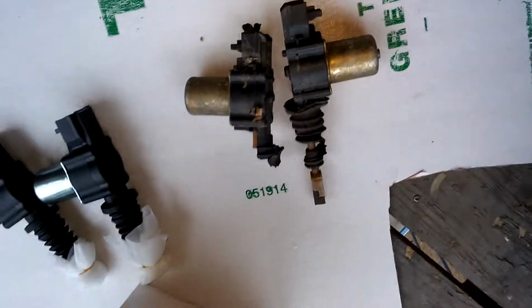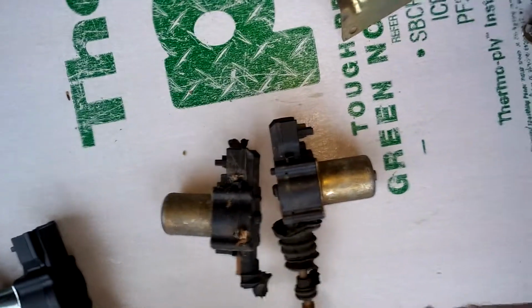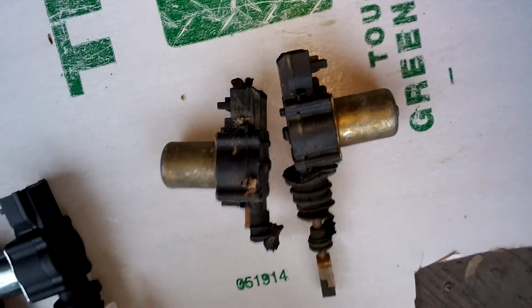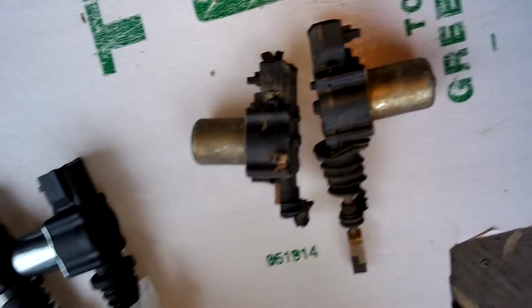Yeah, this is our Mr. Old School Rider. Right now I'm just showcasing some of these parts that I've been buying over time. I got these recently as well, within the last couple weeks. I also bought these door lock actuators from eBay.